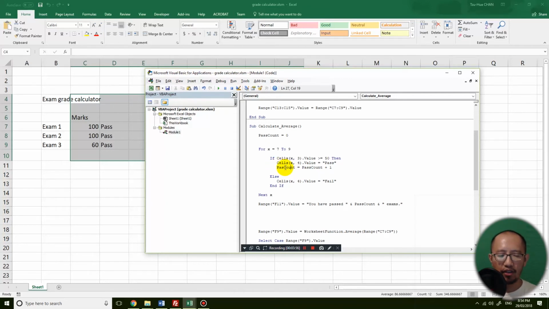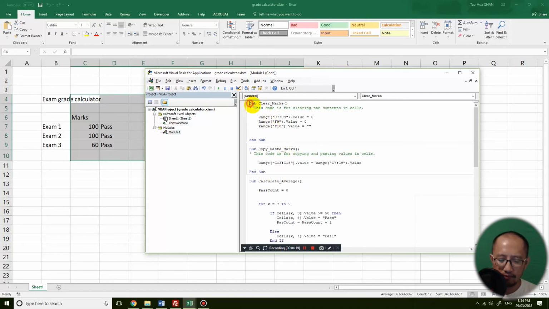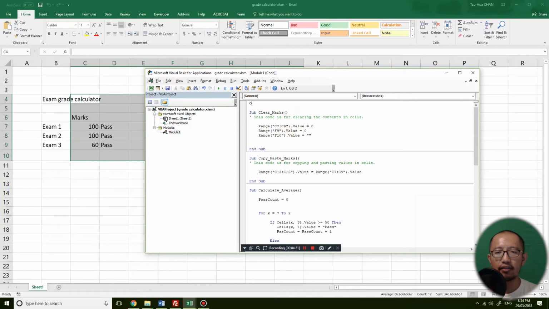So therefore, what I'm going to do is add a very important line in Microsoft Excel, which I suggest that you guys do, and that is a line called Option Explicit. And what you're going to do is add that at the top. Option Explicit. So what does that actually do? What that does is it forces you to declare a variable.